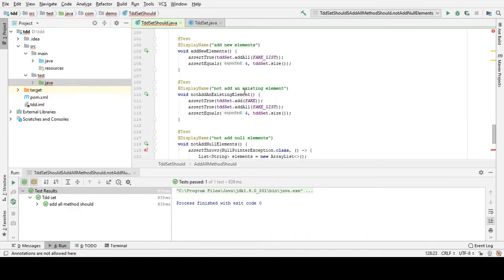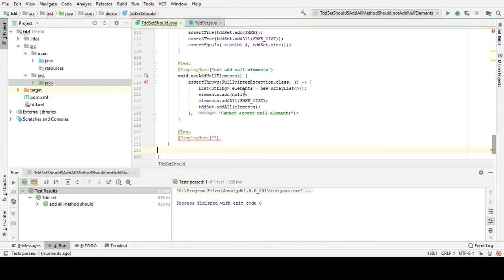From the spec of the add all method, we know that this method returns false when the set was not changed. So the add all method should return false if the set was not changed.